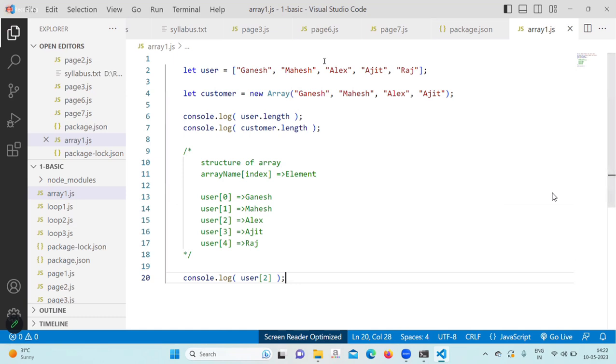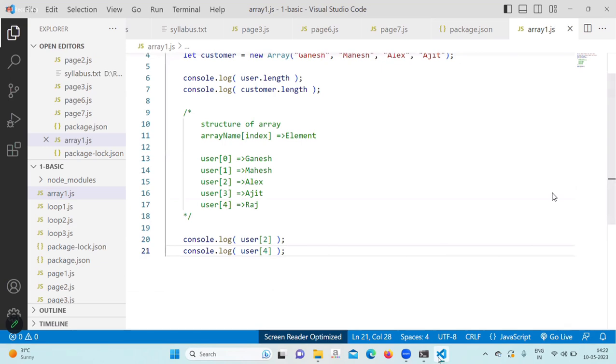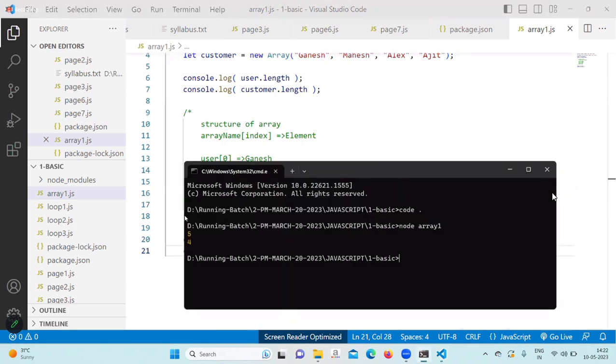Now let us check what user of 4 is going to print. User of 4 will be called Raj. We'll check this and see whether these values really come.